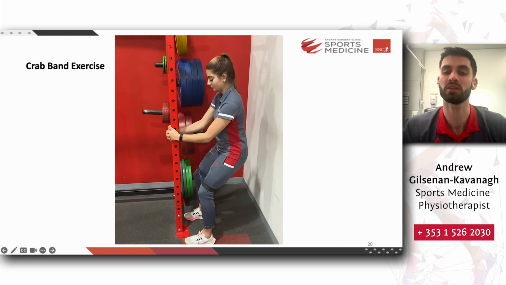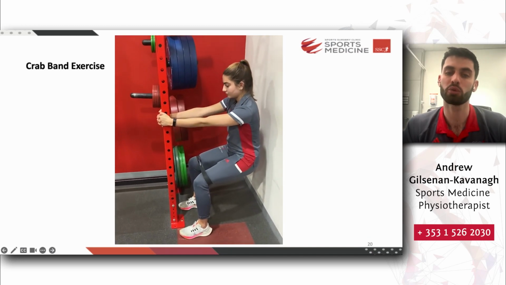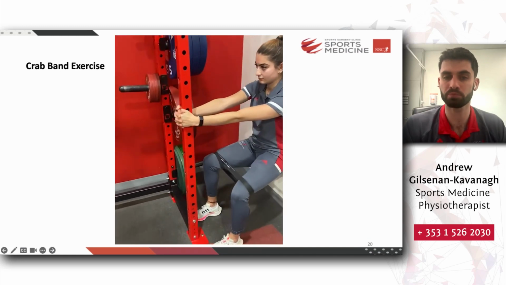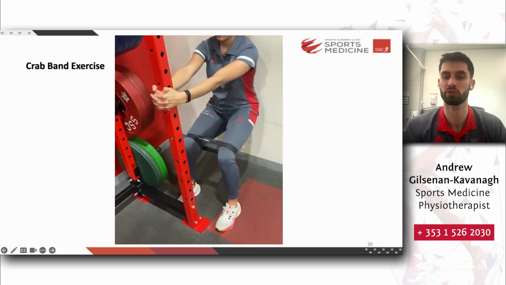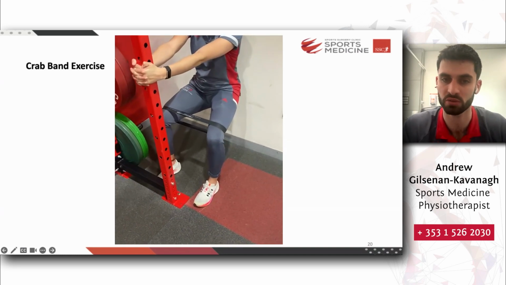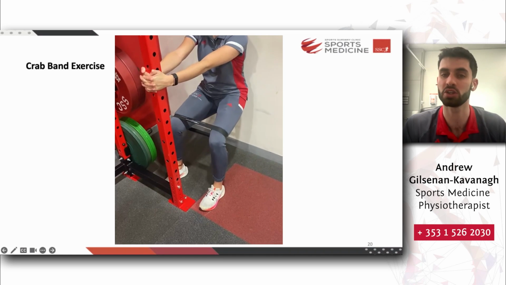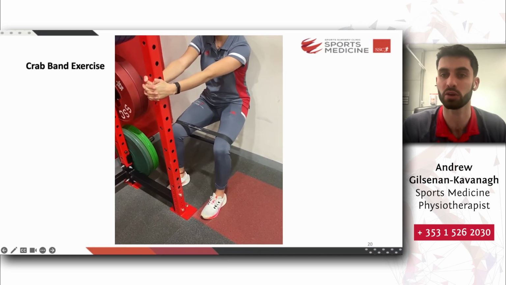We're going to sit back into this. We're trying to keep our feet flat along the floor, and we're going to push our knees apart, hold for 3 seconds and come back to the start position. Again, this can be done in a gym or it can be done at home using a banister or a door frame.